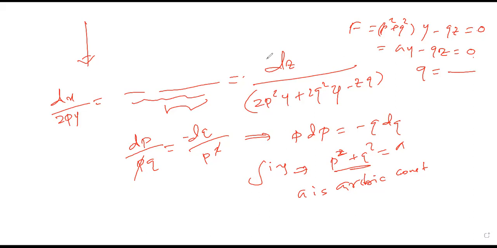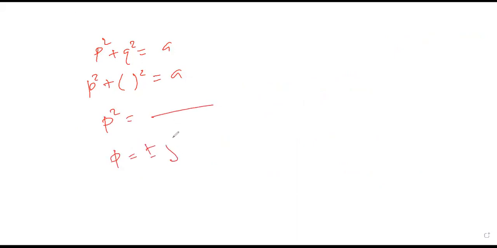Okay. Now, so what is Q? You just find the Q. Okay, I'll erase this one. So likewise, then you can have P squared plus Q squared is equal to A, no? So you substitute whatever Q, but square plus P squared. I'm not going to give you the answer because nobody answered it. Then from that, you find P squared, then what is P? Maybe plus or minus square root of whatever comes here. Okay, write down this.